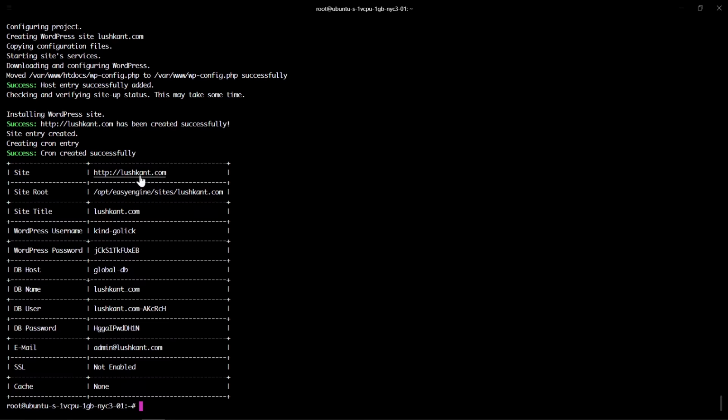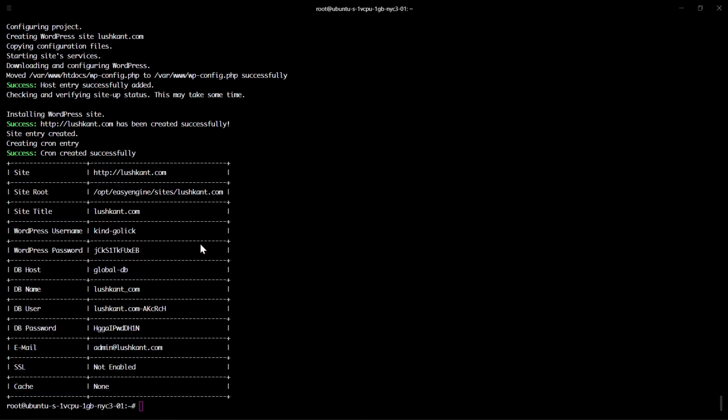As we pointed our domain name, it's automatically gonna create a direct route in the Nginx and point it to lashkan.com, so we can simply visit lashkan.com and see the installation. The username would be kindgolik. Okay, it's a very weird username, but whatever. So we're just gonna be copying this one, kindgolik, and then this is the password.